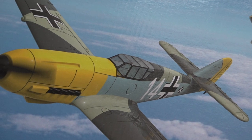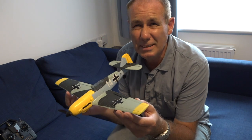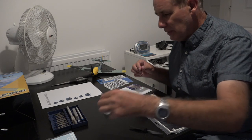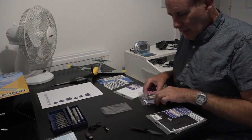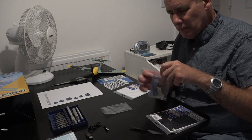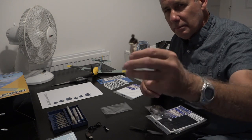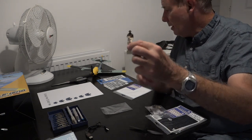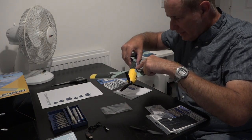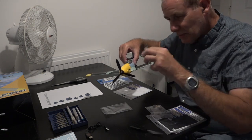You know, I love the 400mm warplanes that Volantex and Sonic RC and E-flite make. Sure enough, I've just got another one. Now, this is different to the other Messerschmitt that I have, although it's white 14 again. This is a version 2, and it's different to other version 2 models.